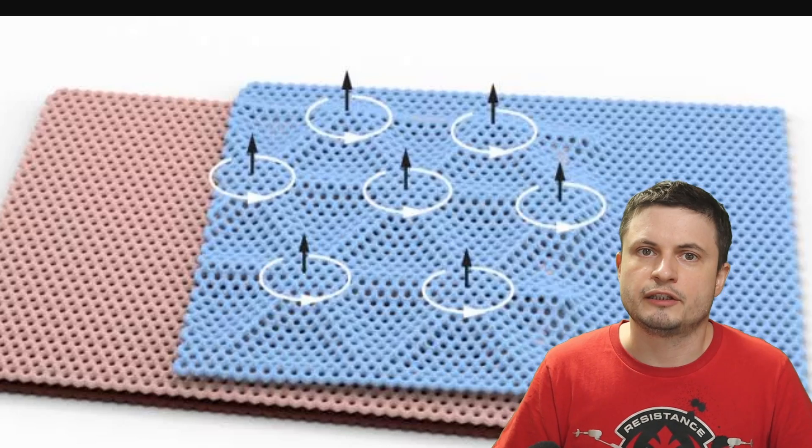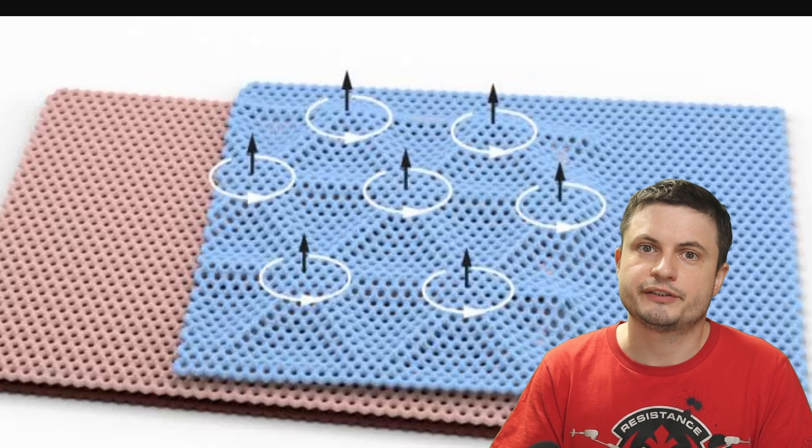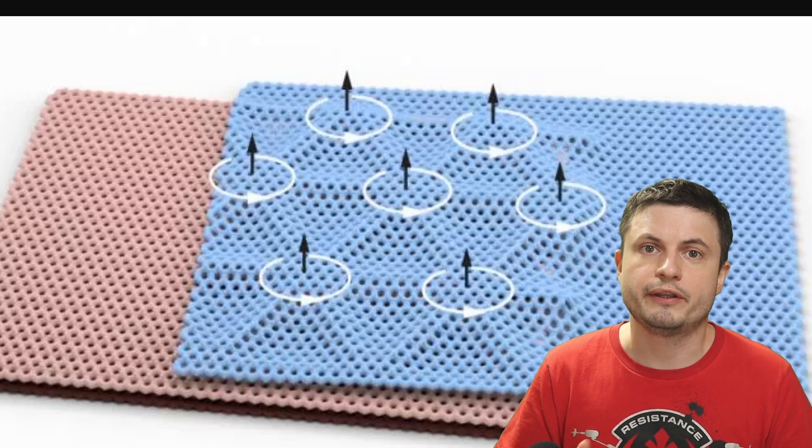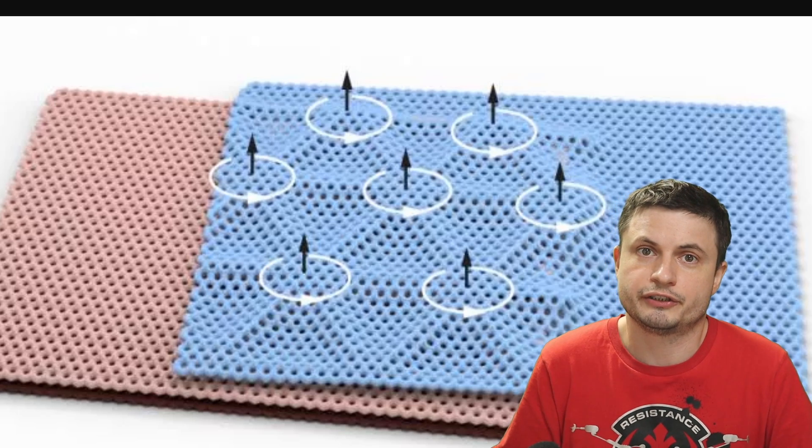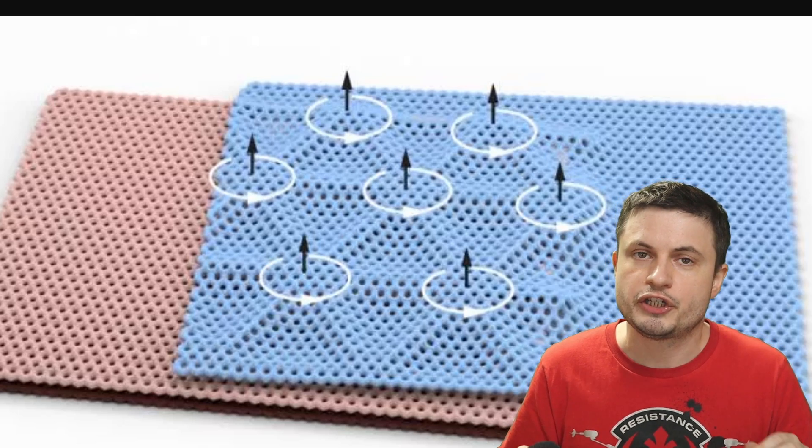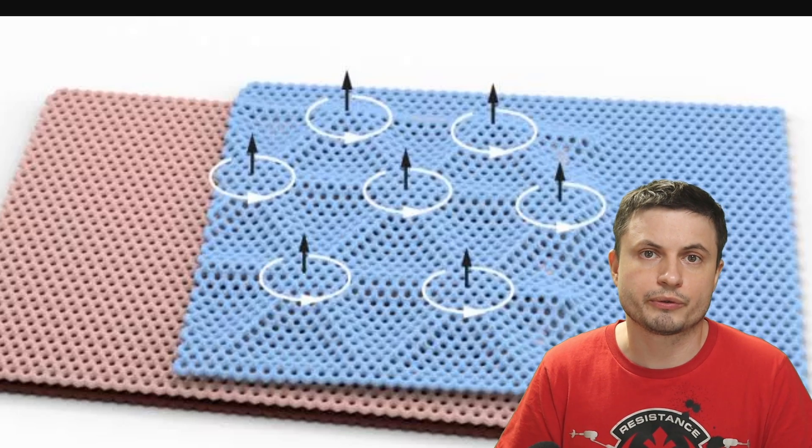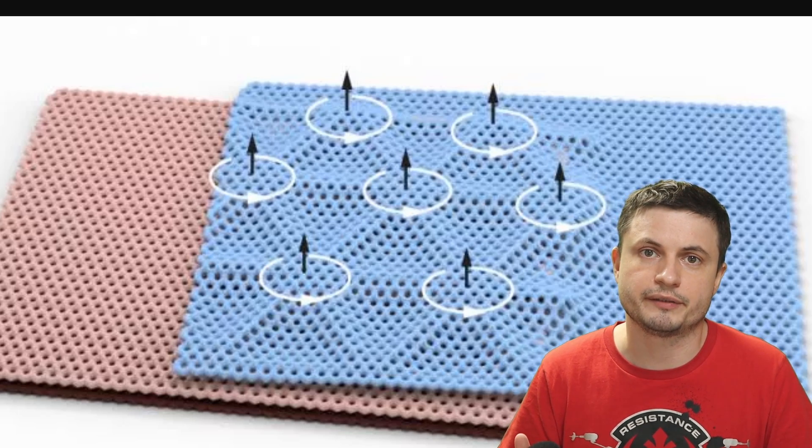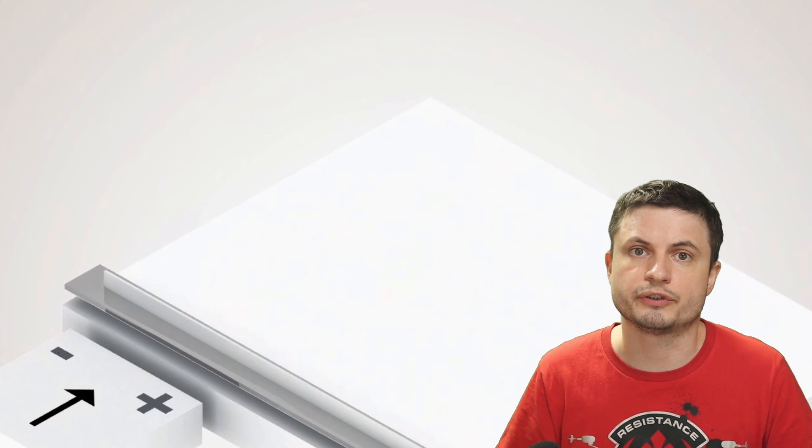This was done by introducing atoms of boron in it to create these unusual structures. And what this ended up changing inside the graphene sheet is it essentially turned it into a magnet. By changing the three-dimensional structure of graphene the scientists were able to turn graphene into magnetic graphene, which by itself will already provide so many different applications for this unusual material.